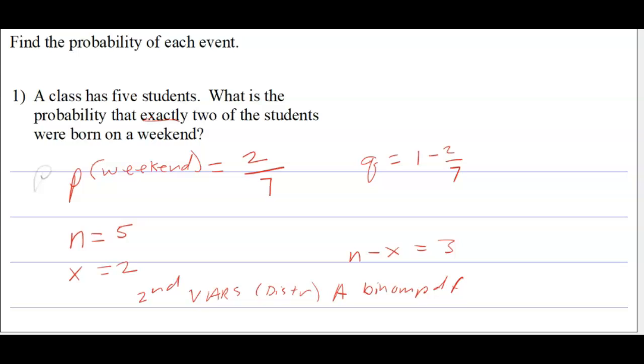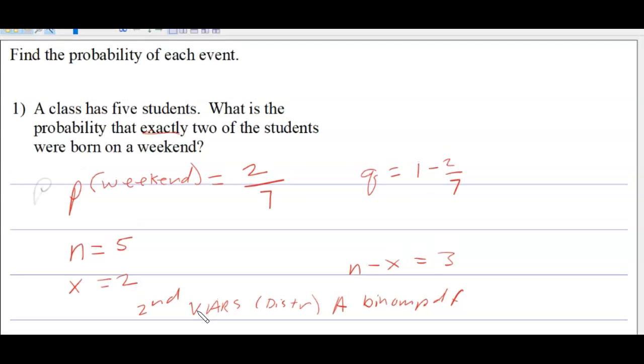So what we put into the calculator is these values in some form. Depending on which operating system you have, your calculator may ask you directly for P, N, and X. Mine does not. I get something that looks like this when I press binom PDF, and then just an empty parenthesis. What I need to put in is n, comma, p, and I can put that in as a fraction, just 2 divided by 7. I don't have to figure out the decimal ahead of time. It's better if you just put it in as a fraction.